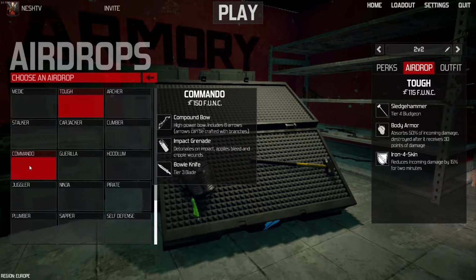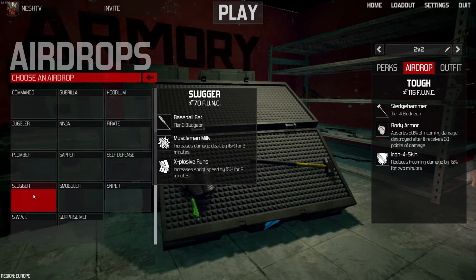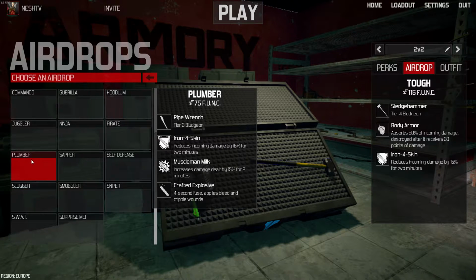You could be using the Slugger or the Plumber. Each one has its own good things, like explosive runs, and this one has Iron Skin and craft explosive. You can blow up some crates if you want to. It's really good, but they are even like 40 funk less expensive.